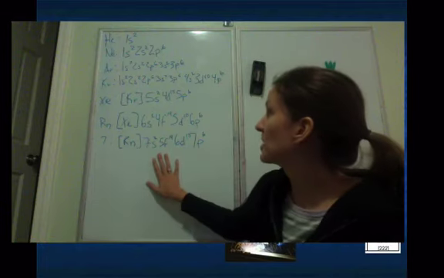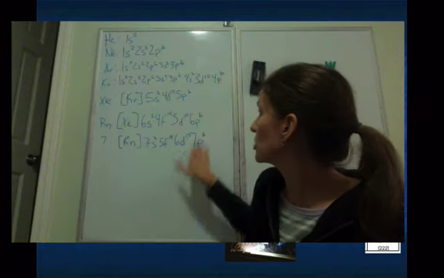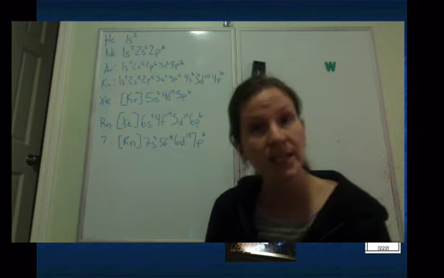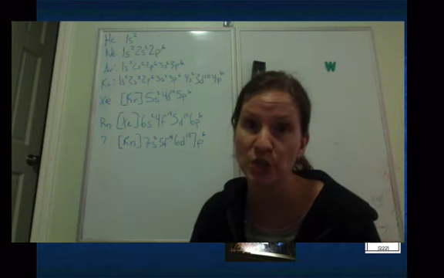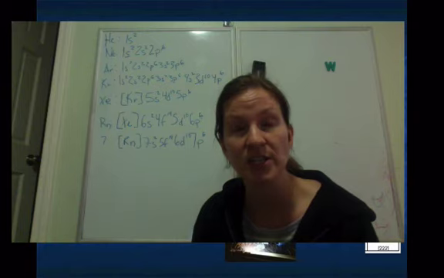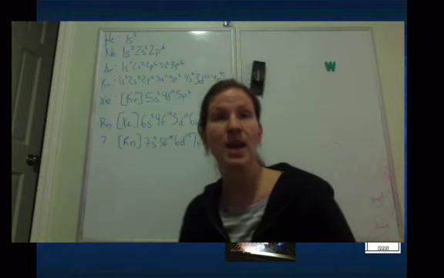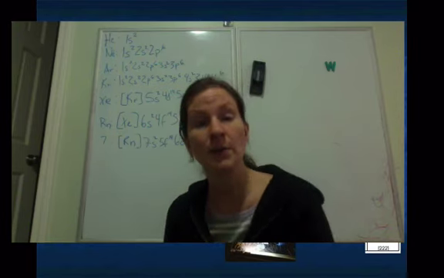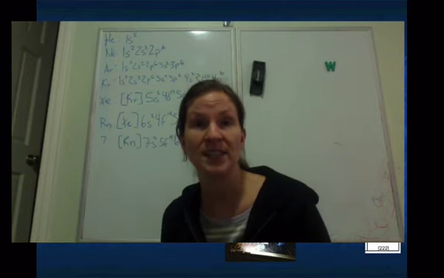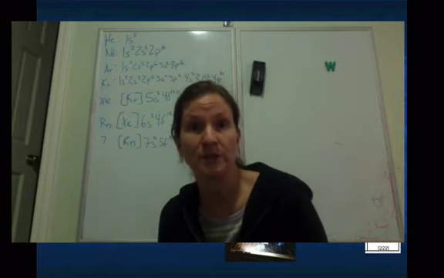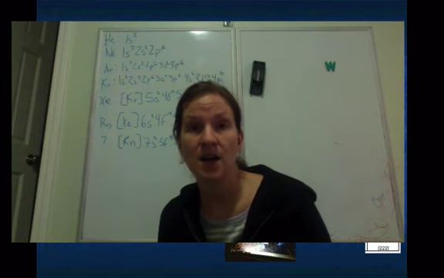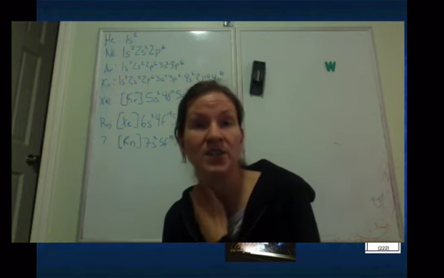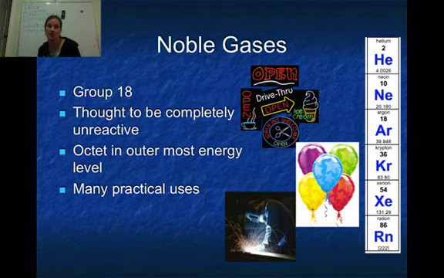So here are their electron configurations on the board. You notice all of them end in P6 except for helium, which has the 1s2. Now that's still a complete energy level because one only has S, doesn't have P, so helium is still a noble gas even though it's kind of different than the rest of them. Okay. Number one, the thing that's unique and cool about noble gases is that they're a gas at room temperature. Okay. A lot of our nonmetals are potentially gases, but noble gases are always gases. So that's one thing about these particular elements.